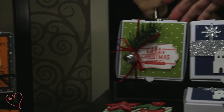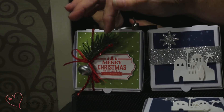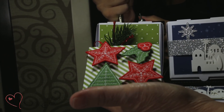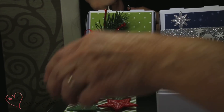Moving over here to Christmas — this was the simplest but probably the most expensive because I used one of our little ornaments. I used a sprig and then I made little refrigerator magnets with our little stitched things. But that was fast. So if you needed a little gift for somebody fast, this is a great option.